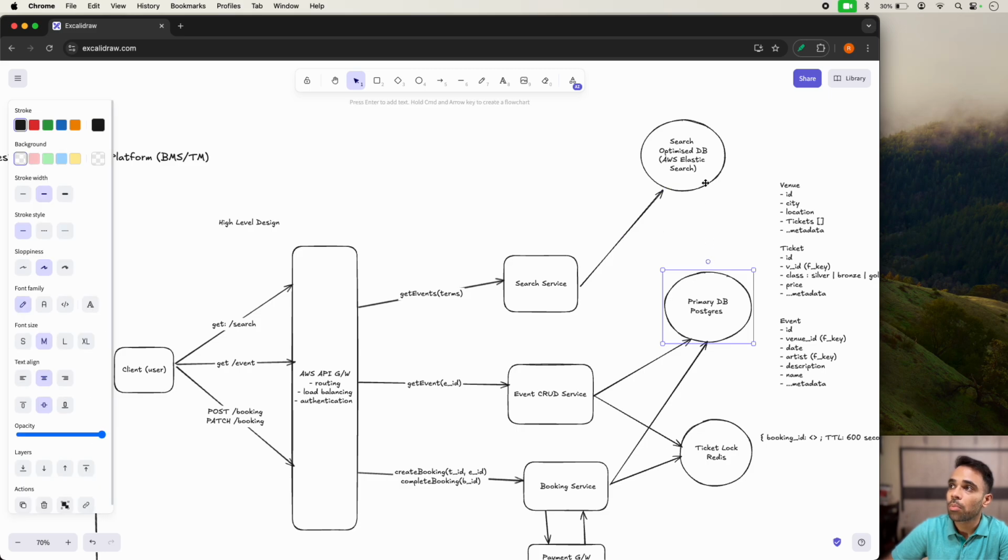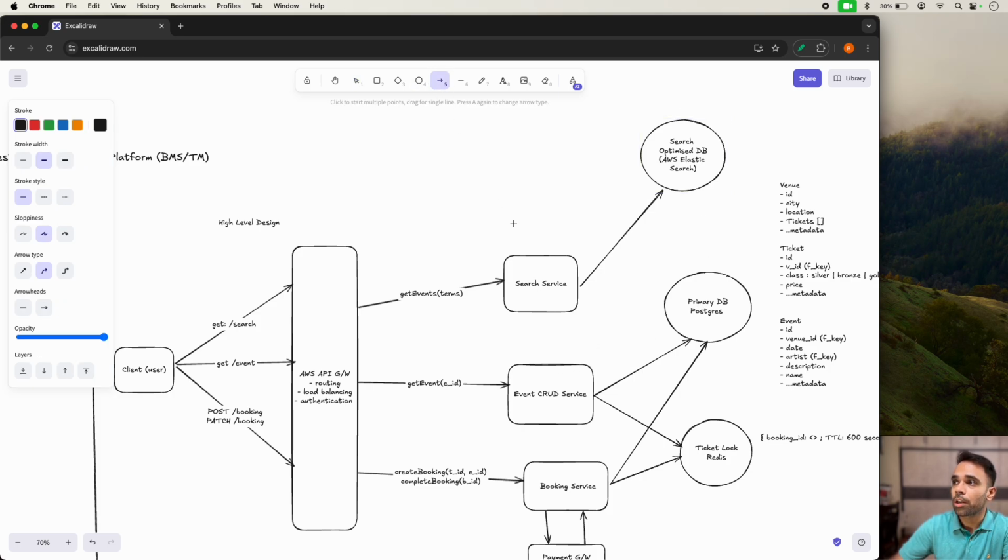Now the question is, how do I make sure that these two systems are in sync? One solution is that instead of using the primary database, you just make this the primary database. But it has been observed that search optimized DBs are not a good source of primary data. So what we can do is have a complicated system in our event create service, which makes sure that whenever we are updating or creating an entry in the primary database, we also make an entry in the AWS Elasticsearch. And this is from the admin end, so we have not gone into that detail, but this part is relevant.